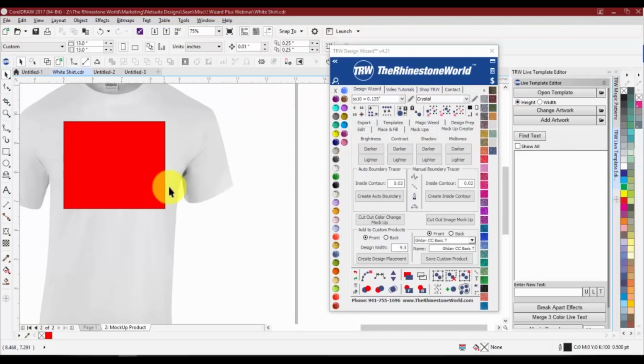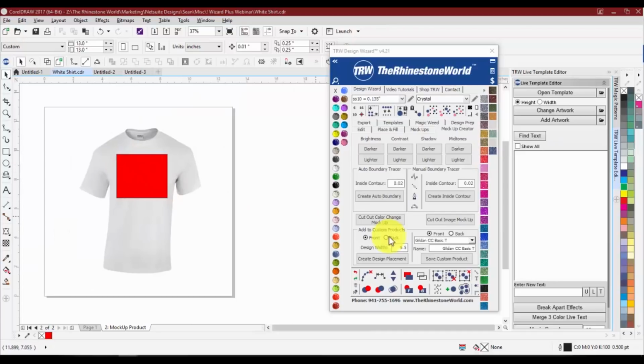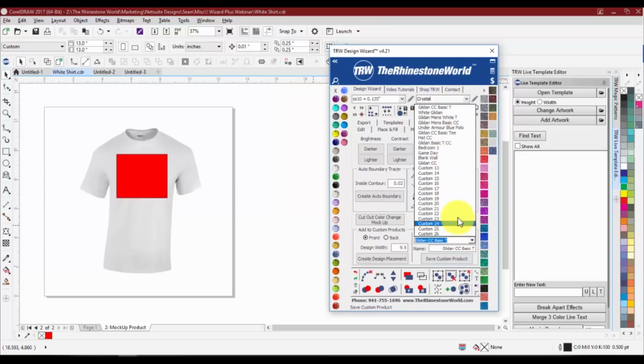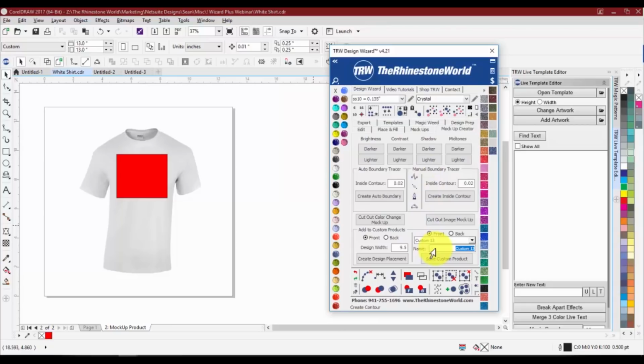So once we have our design placement set, we're going to come over here, and this will say custom. It might not have custom 26. You can add as many customs as you want. You can copy over an already created one, or just go to the next open area. So custom 13, and we're going to put in here instead Gildan.